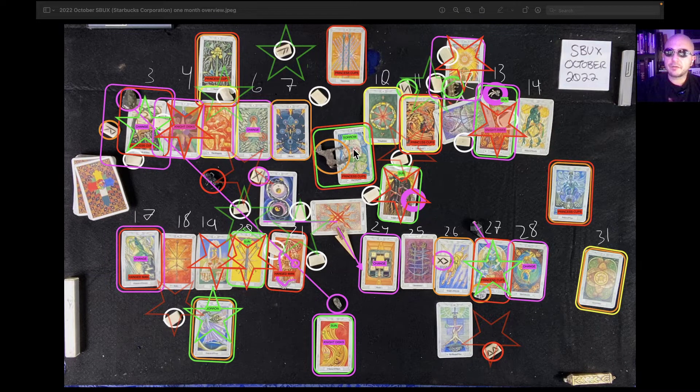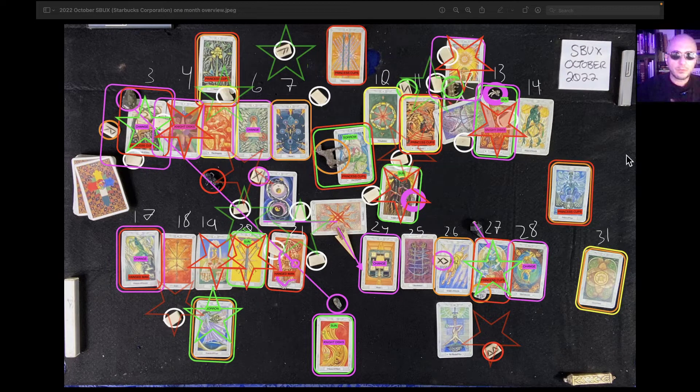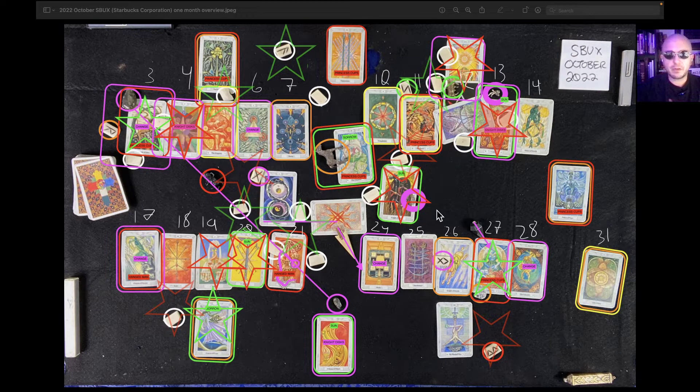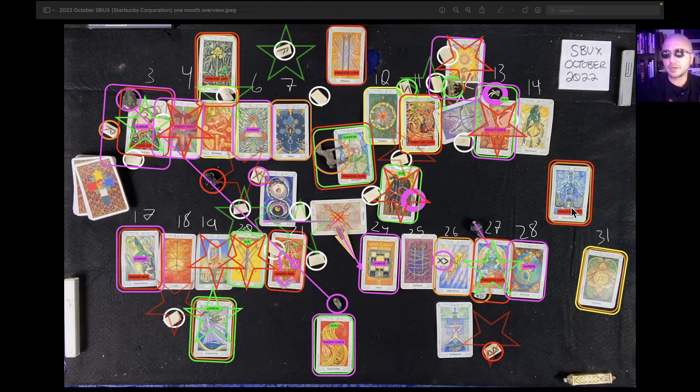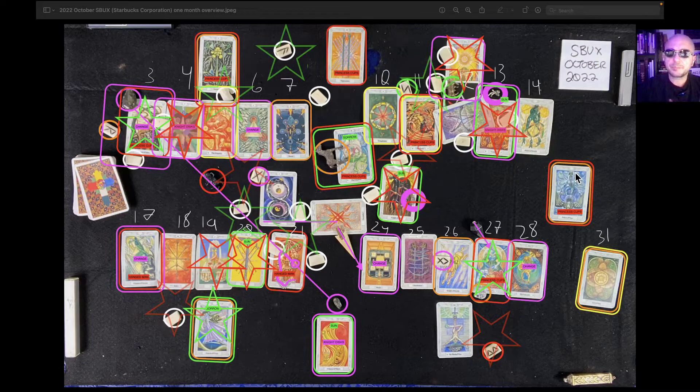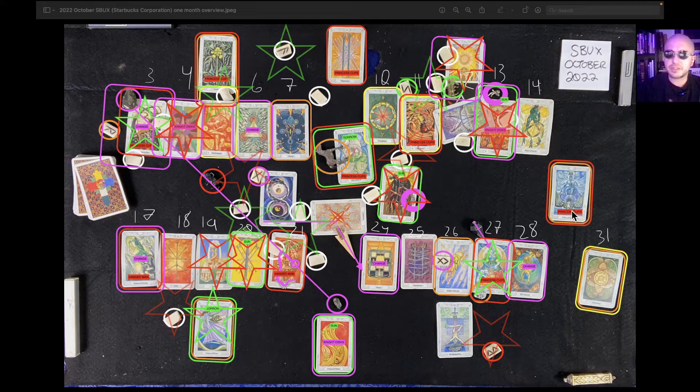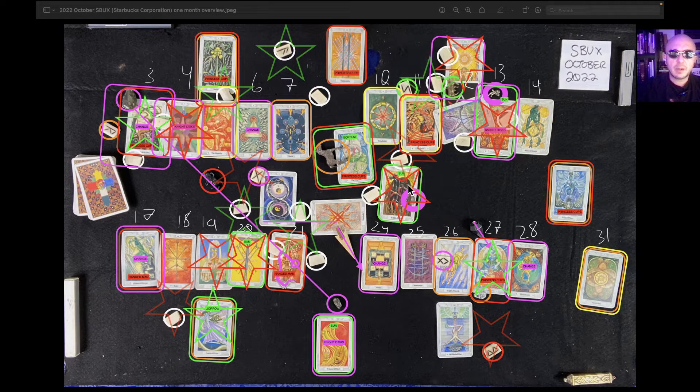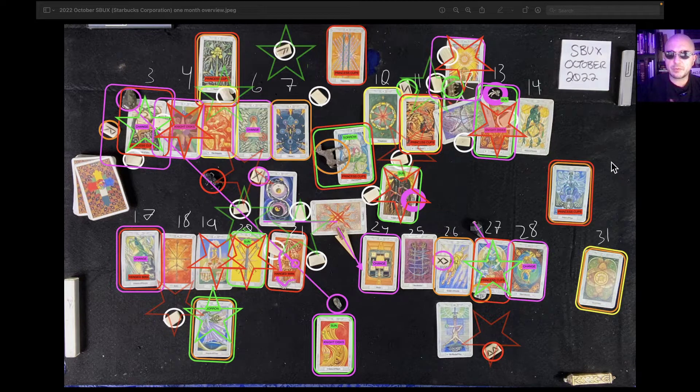The overall theme and behavior for the month of October, we have a sideways fluctuation with a bearish trend that precedes a rally. So a rally at some point in the following month. It does look like the sneak preview card shows a decline that increases with momentum moving forward in time. And an opportunity to open up a long position in the midst of a decline based on that Princess of Cups energy. So I think probably what happens is that that decline continues into November, but at some point in November, we have a turnaround.